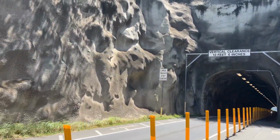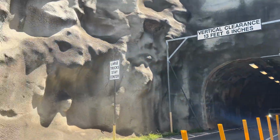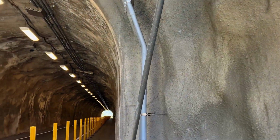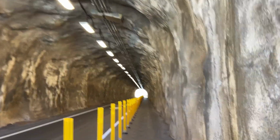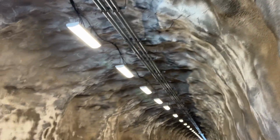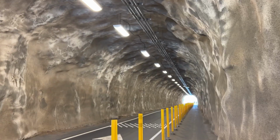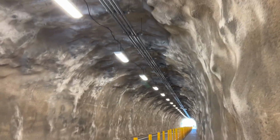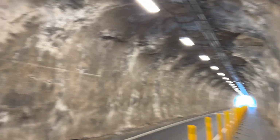They are concerned about rocks falling down, so it makes some sense that they would reinforce this area where the road is. The rocks look very strange going up. It looks like something out of the water rides at Universal. Like it was sprayed with a gunite or something. But here's the tunnel that goes through the crater or through the mountain, whichever you want to say. Looks kind of cool. Again, these are all treated the same, sprayed with some sort of binding agent to basically put a coat over the rock to keep it from collapsing. I'm sure it's treated with some kind of a mesh as well. Basically acts as a net holding up the rock around it. It's pretty cool.